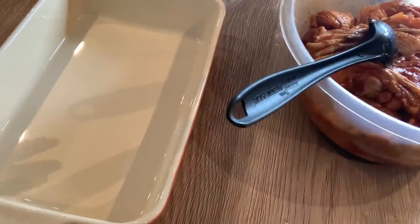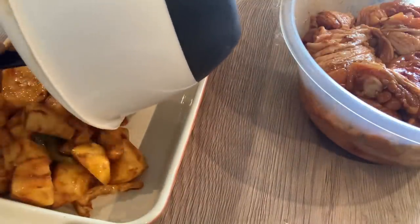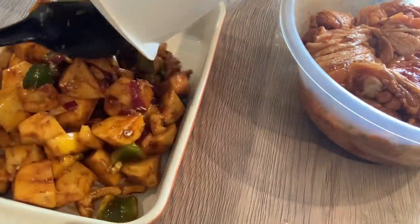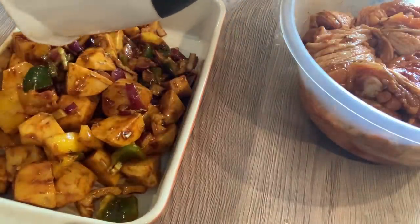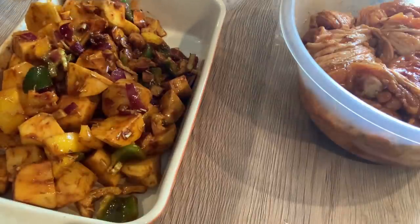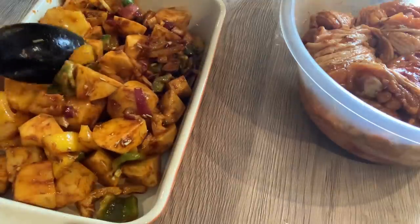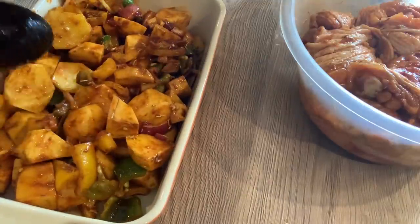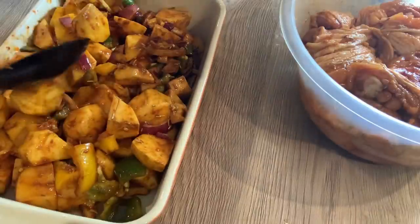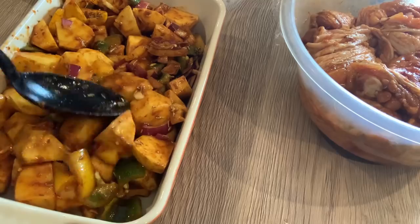So I'm putting the potato first. The potato and vegetables. So it's like a complete meal. You have your protein, which is the chicken, you have your vegetables, your onions. I'm just going to spread that properly.